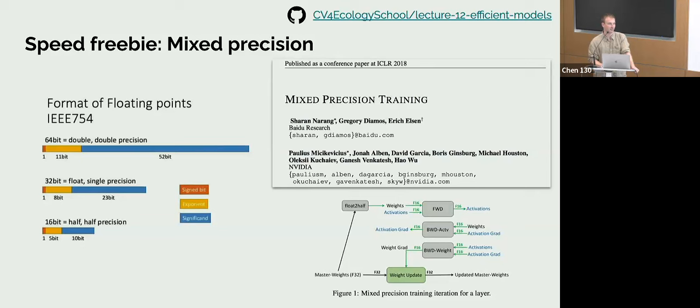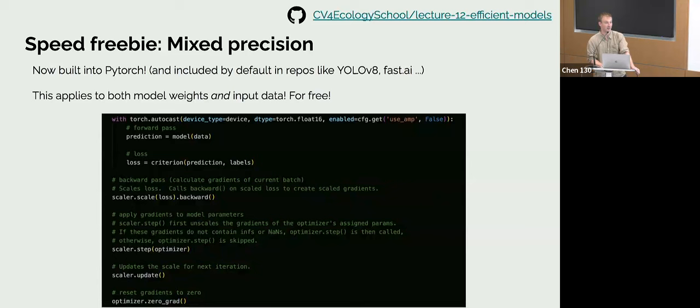And you can use this regardless of whether your model was trained with 32-bit or 16-bit precision. It's all built into PyTorch now. Just look for mixed precision. There's some very standard boilerplate to enable it. I think YOLO just has it as a config variable. If you check out this GitHub repo, Lecture 12 Efficient Models, you can see how to add it to CT Classifier. It's just a few lines of boilerplate code. It'll work. So basically what that will do is make it so your data and your model take up half the space that they did before in GPU memory. So you can double your batch size for free.